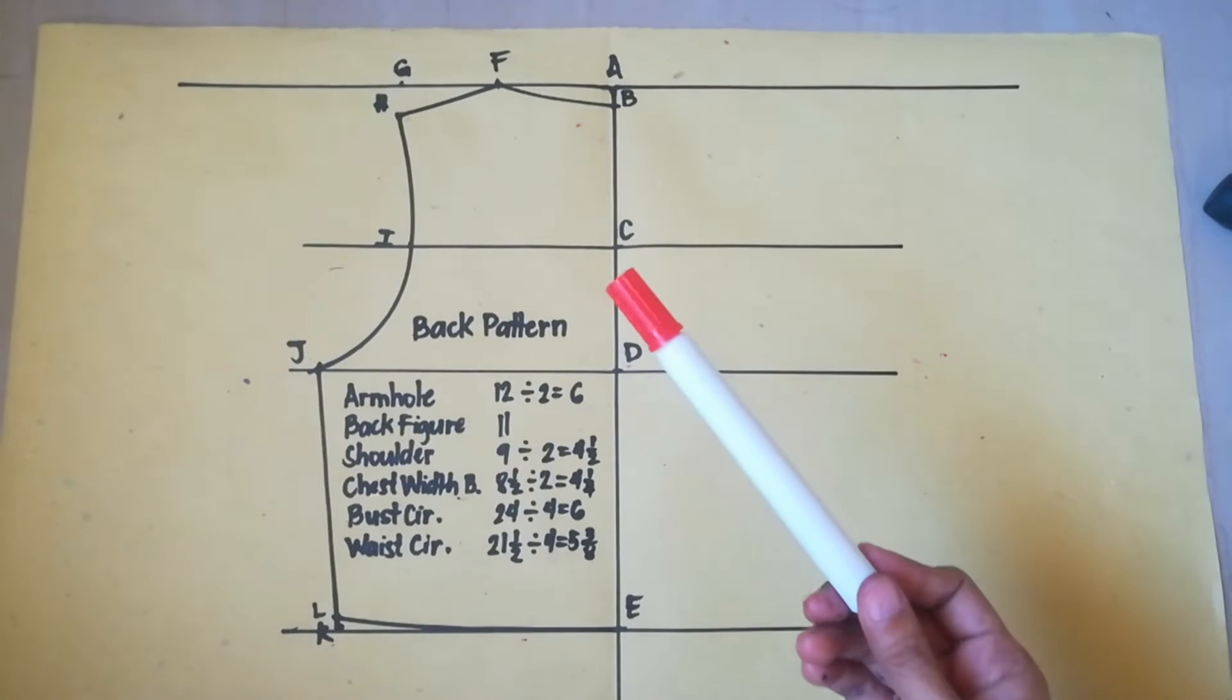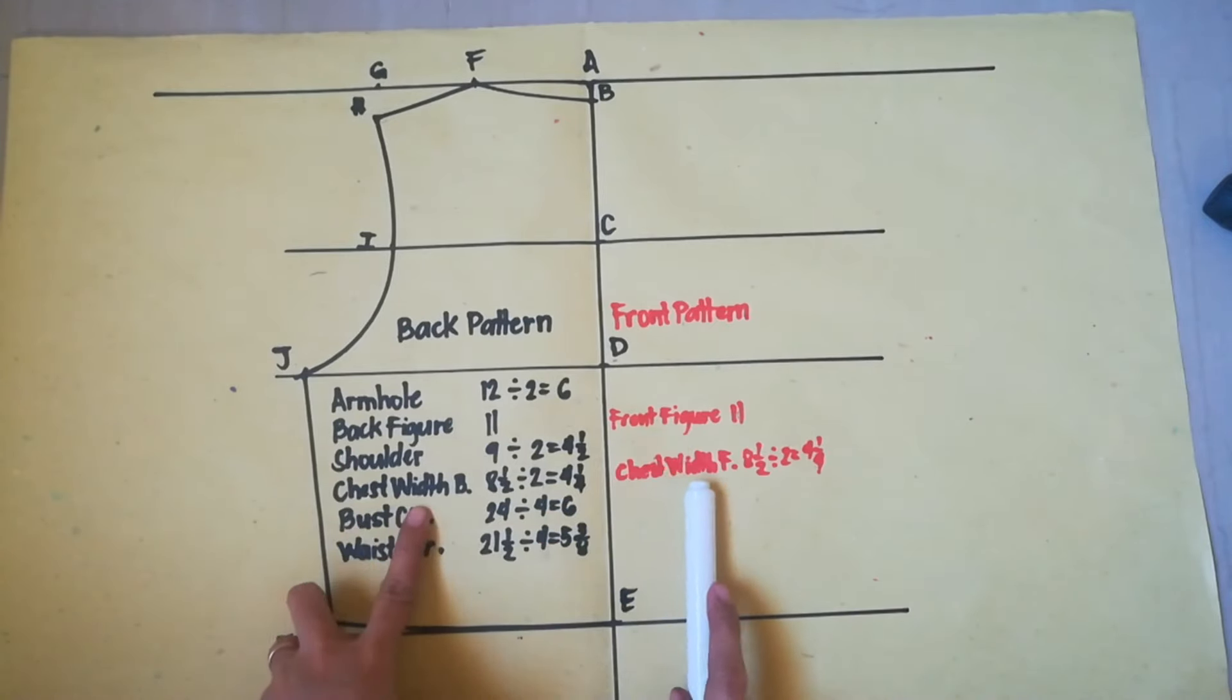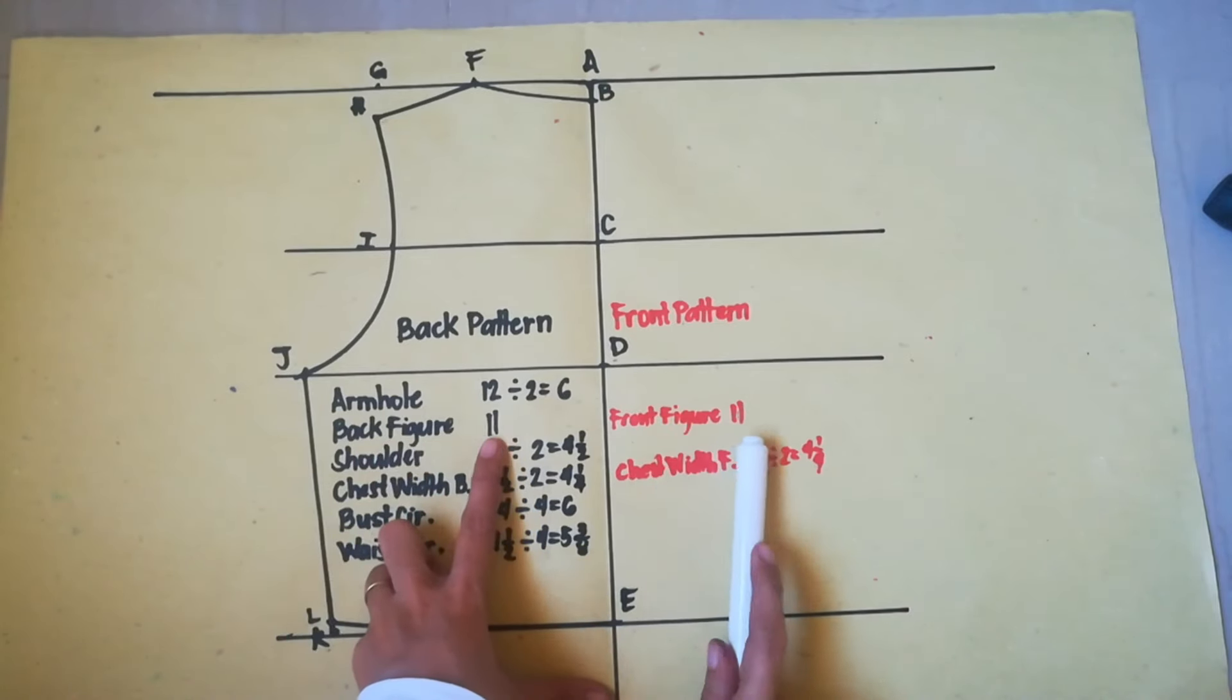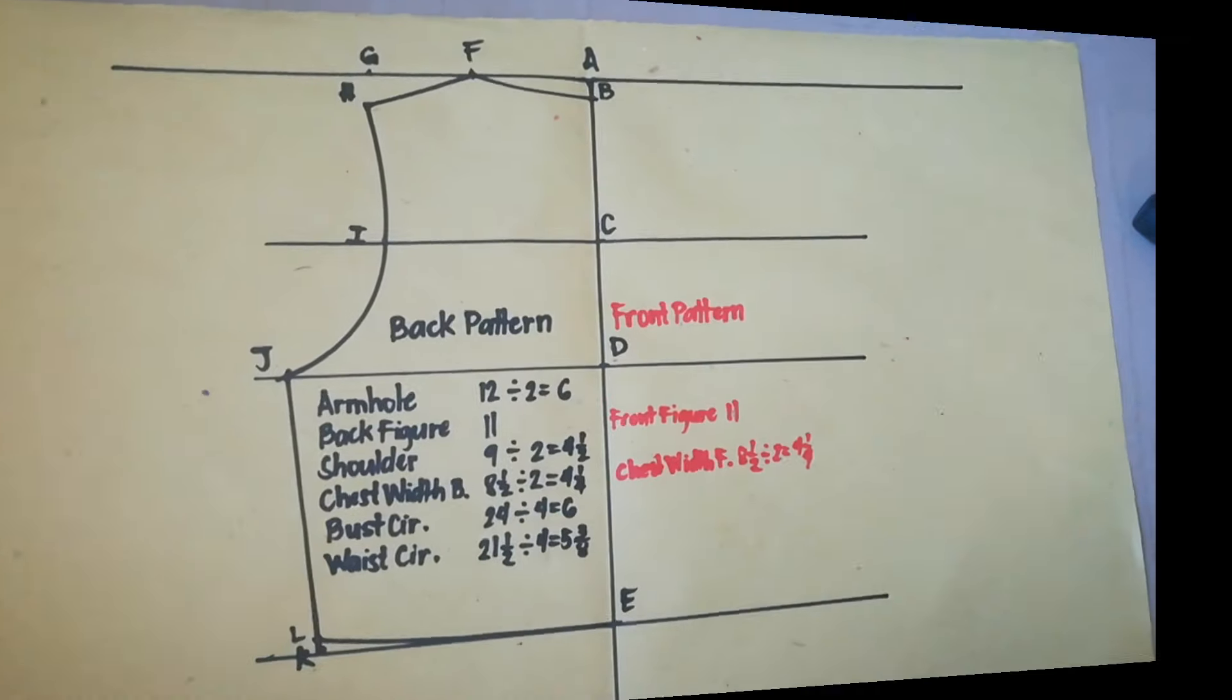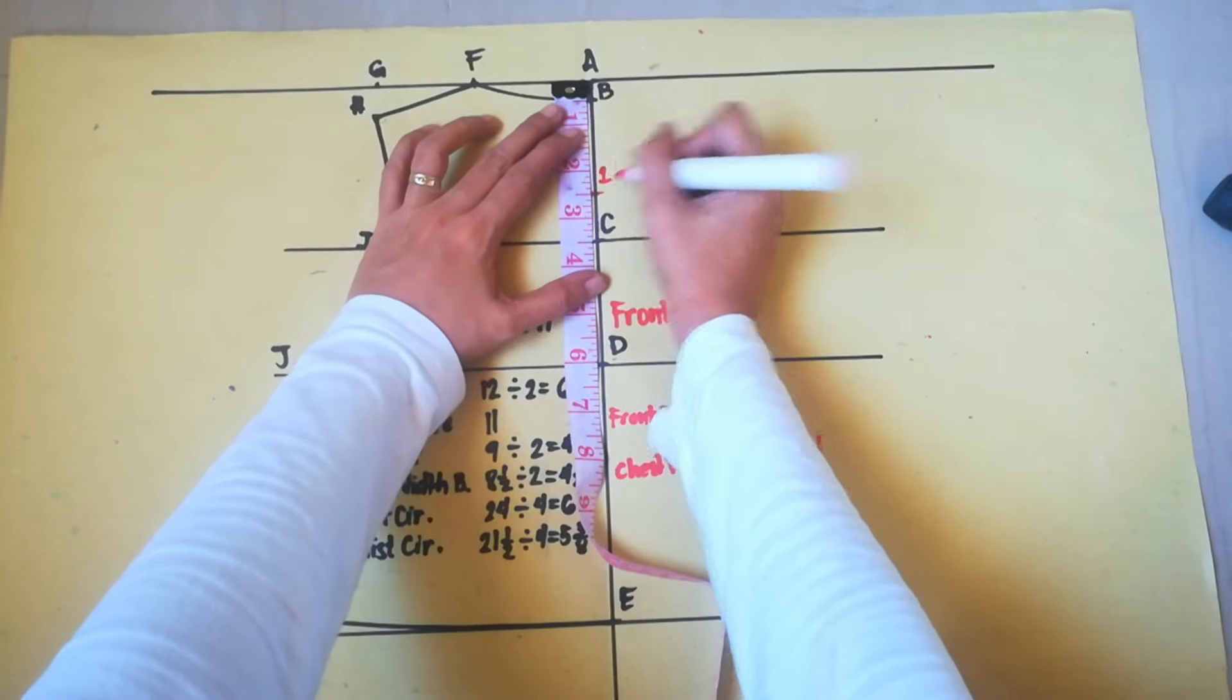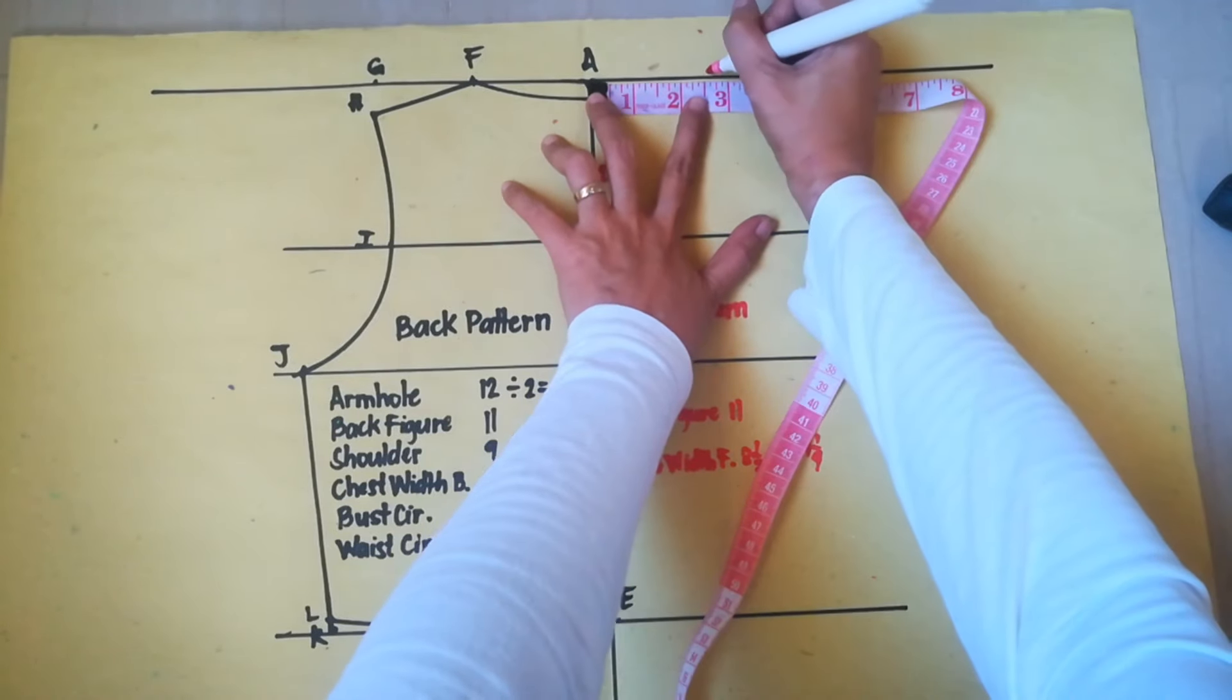And now, in drafting the front pattern, I will use red marker and indicate the points by using numbers. We will also need to list down the measurement needed for front pattern. These are also the measurement needed except for back will be the front figure and the chest width will be for the front. It is so happened that the back and the front is the same measure. Point 8 to 1 is 2 and 1 half inches. Point 8 to 2 is the same measure with 8 to F. So, the measurement is 2 and 1 half. So, therefore, the measurement from 8 to 2 is also 2 and 1 half.